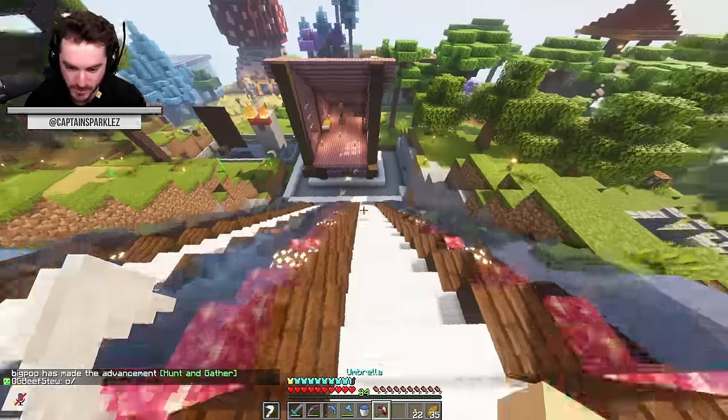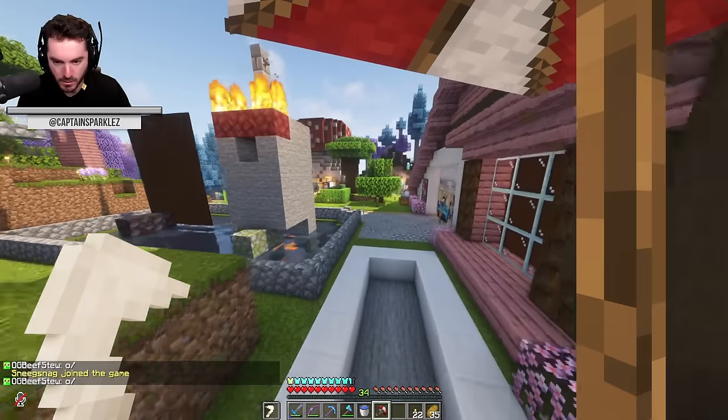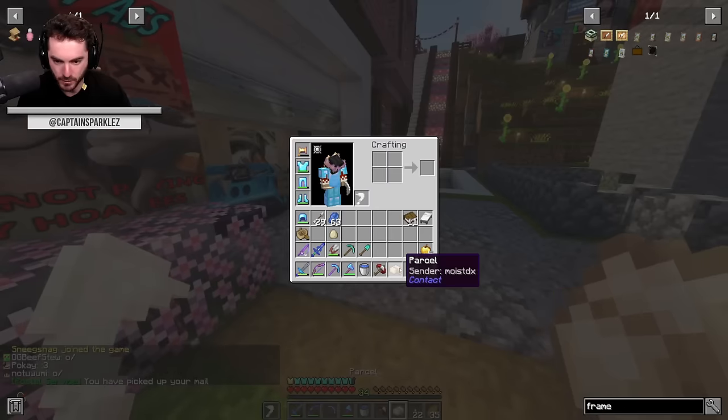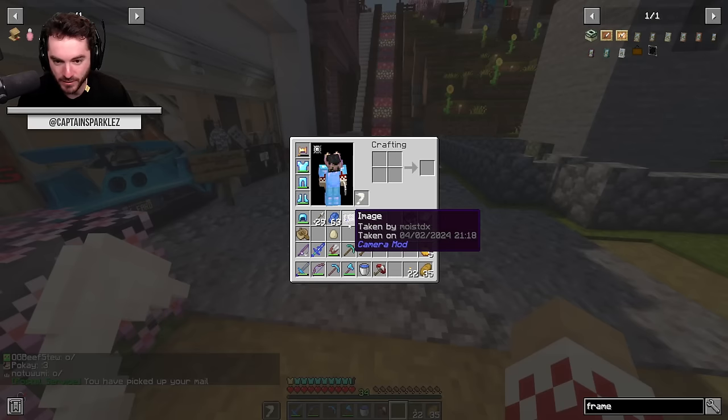I know, I did get mail. Let me go get mail. You've got mail. You've got mail. I just needed to say that, and then I will get it quicker. All right, what do we have? Oh, Moist has sent me a parcel. What does this parcel have?